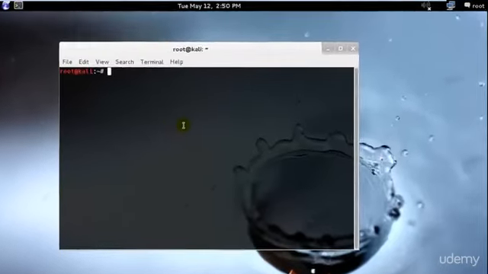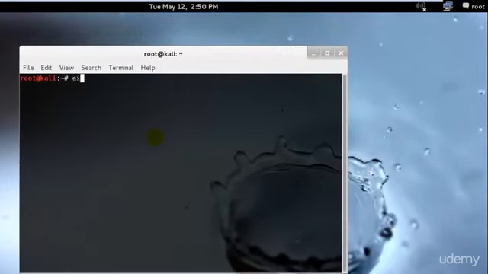What I'll do is type exiftool desktop, let's say we have.